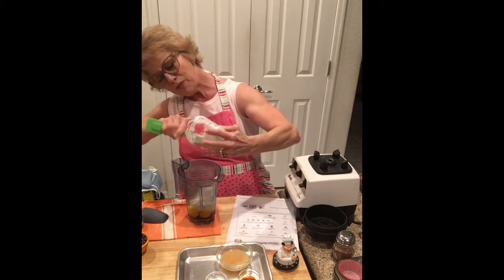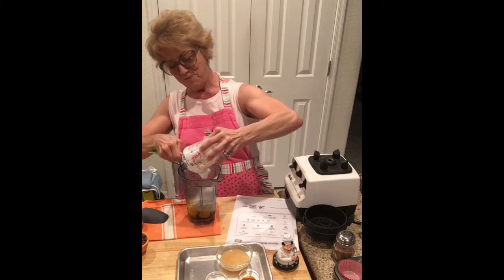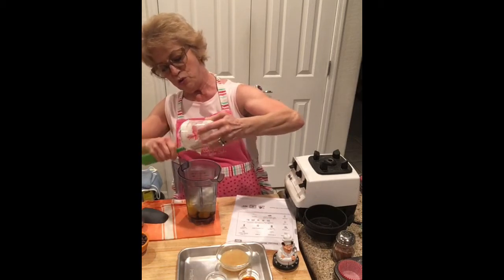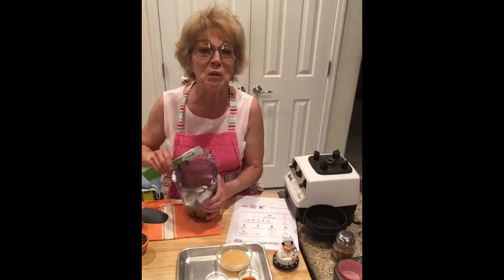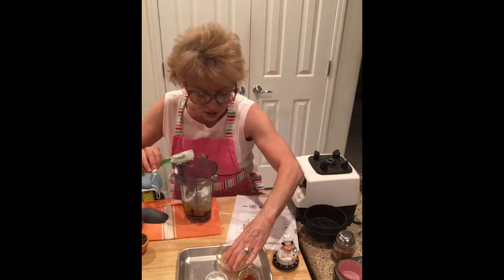So who out there is getting ready to touch that button to turn on this blender? Yep, that's your part. You have got to make these with me. So there's that. It's getting pretty messy in there, but don't worry. It's a blender.